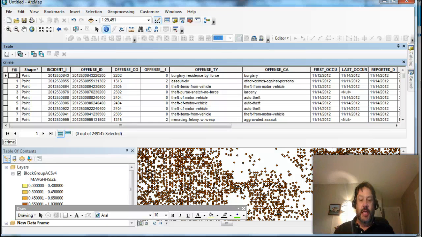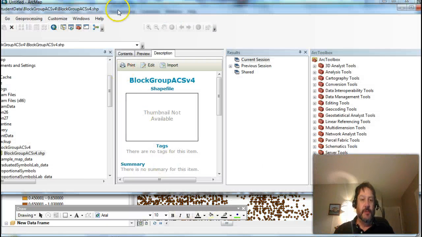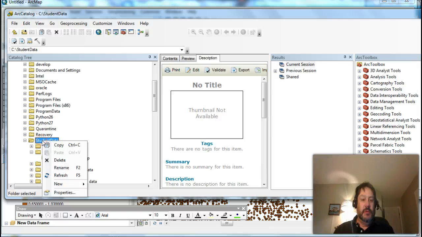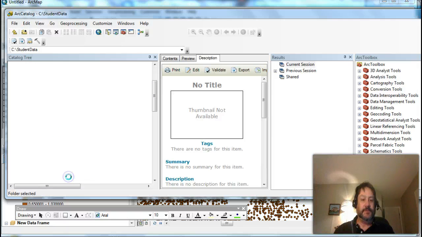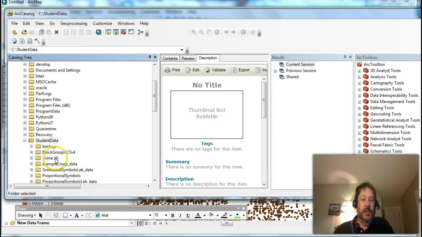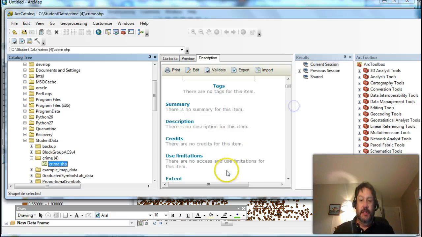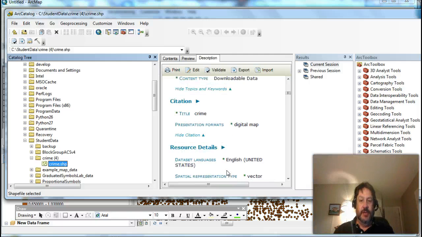Also, if you open ArcCatalog, which you can do by going to Start, Programs, and ArcCatalog, you should be able to look at the data here, and the value of doing this is, at least for the data that comes from Denver, they have what's called metadata. Actually, we don't have any metadata.